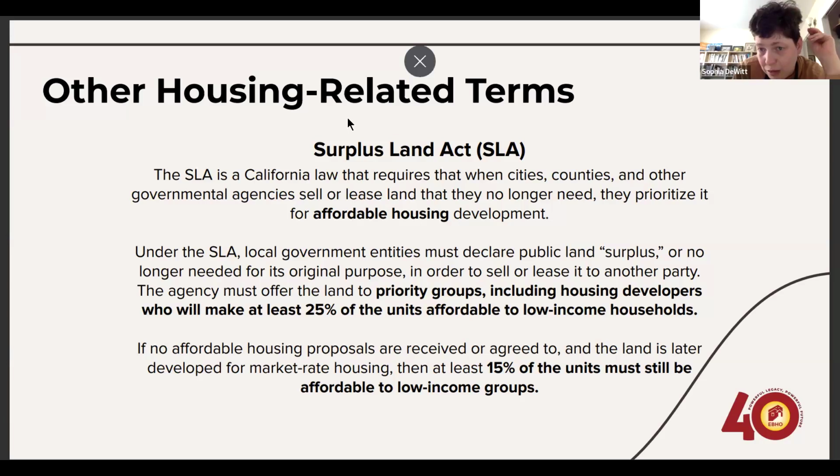Okay, let's see, can we find the question or can we restate it? Is the question, does AB 1482 apply to unincorporated areas, or what is the exact question? That's my understanding. Letitia, if you'd like to come off mute, you can clarify your question. But yeah, I read it as whether it applies to unincorporated areas. Yeah, that's what she meant.